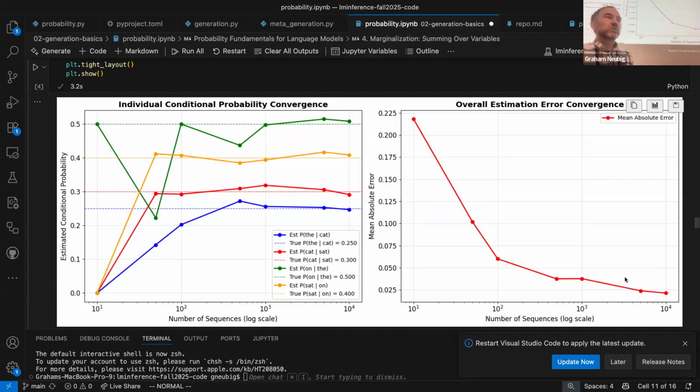Great question. The question was, does this somehow depend on the temperature? Does anyone have an idea about whether this depends on the temperature? I'm going to show you a plot. And the answer is it does depend on the temperature, because the temperature modifies the probability. So yes, that's absolutely correct.